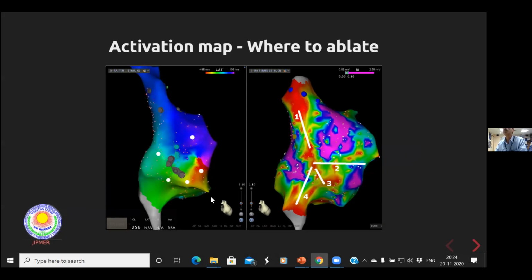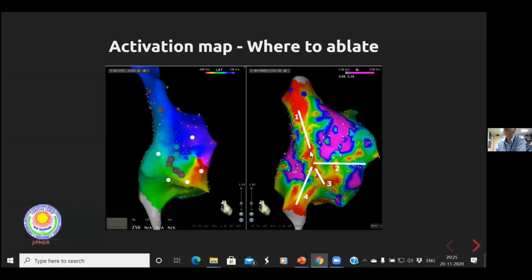Always preferable to use an anatomic structure because that is fixed and that is a definite true anchor. If you choose a scar as anchor, always be sure to confirm that that is real scar. Make sure there's good contact, make sure there are no electrograms at all. And ideally, we do high output pacing from there to see that you cannot capture in that region. So once you're sure it's a dense scar, you can anchor one end of the line to that.